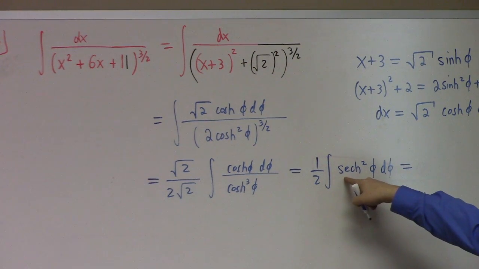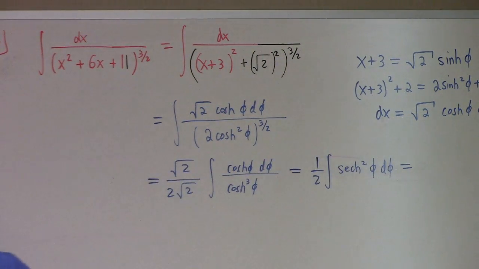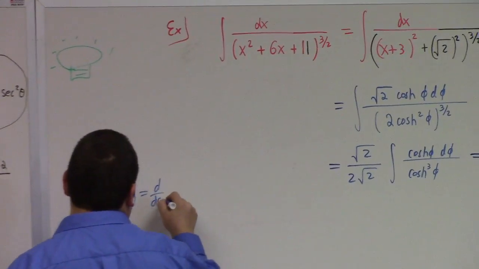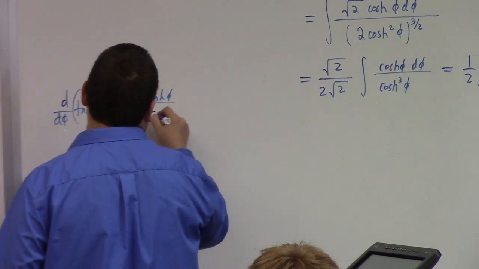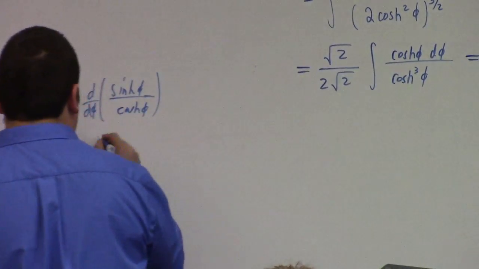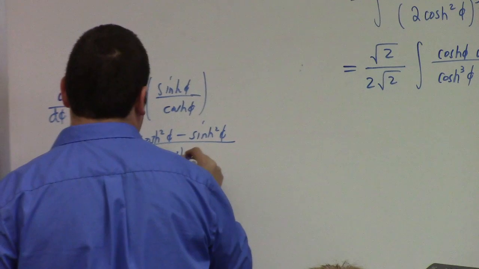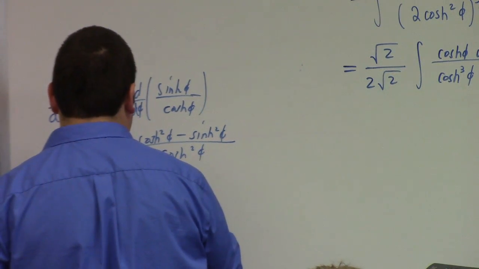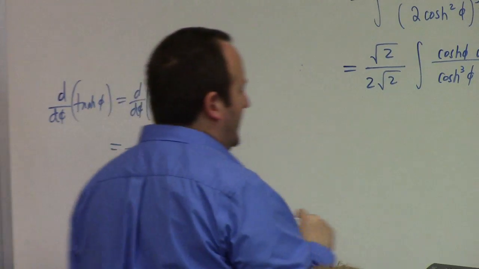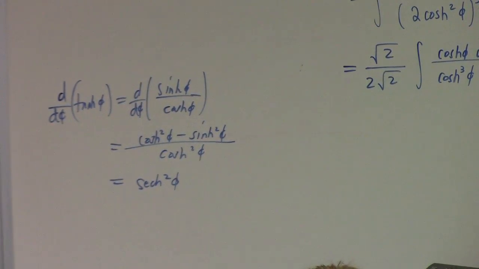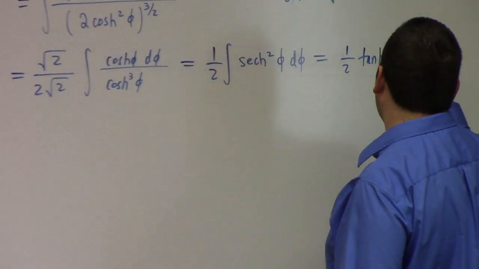What differentiates to hyperbolic secant squared? Yeah, how did that go? d/dphi of tanh phi is what? d/dphi of sinh over cosh, right? Which is cosh squared phi minus sinh squared phi over cosh squared phi. Okay, apparently it is. I couldn't remember if there was a minus or not. There's some unexpected minus in one of these. I can't remember which one it was. Not this one though. So this is in fact 1/2. It was the secant. Oh, okay. So this is 1/2 tanh phi. Thank you for that.